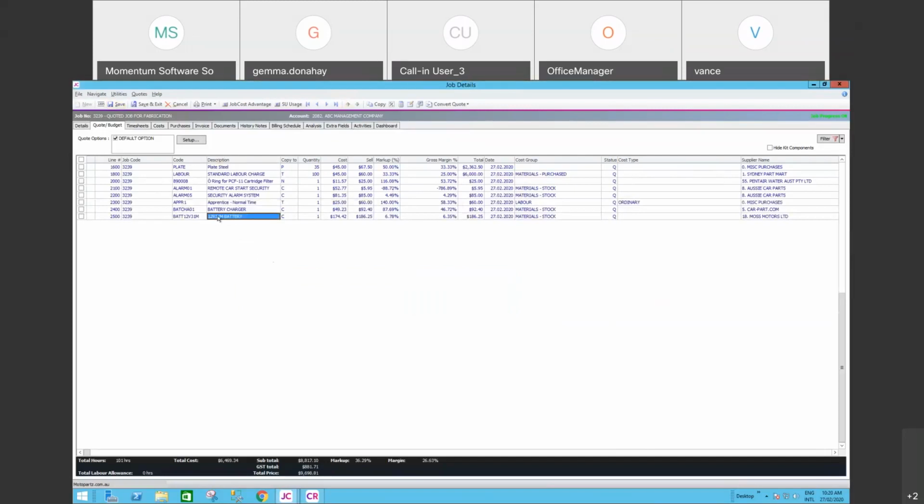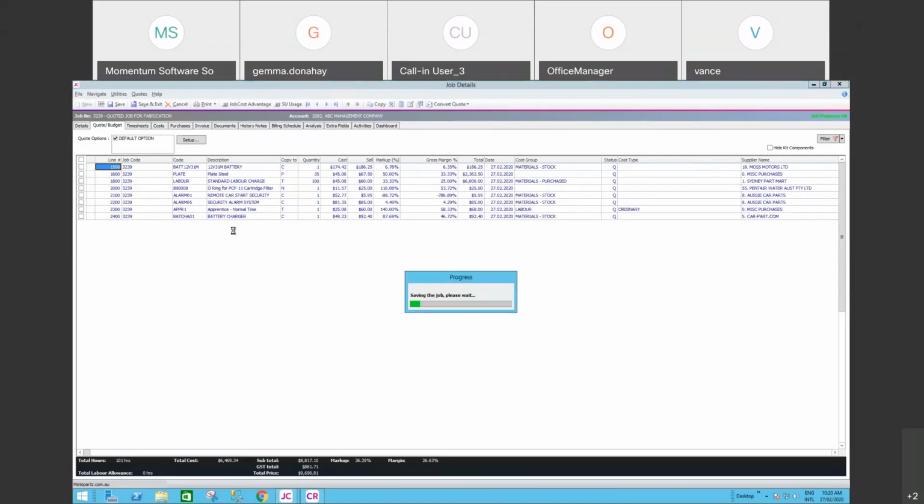So you can do that by using the arrow at the top of the screen, which will allow you to move things up or down. But you can also do it just by changing the line number. So the system automatically puts things in with line numbers incrementing by 100. So you can move things around. So if I wanted to make this the first line, I can just make it 1500, and it will sort it to the top.